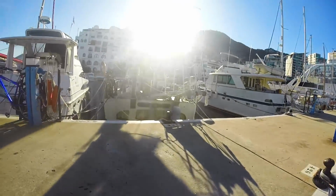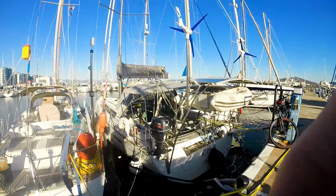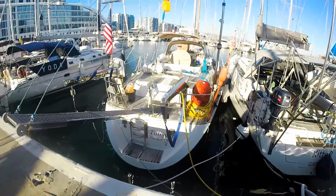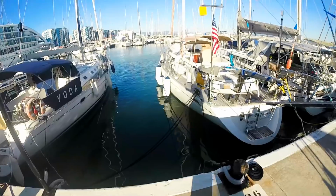Started about 5-6 minutes ago. Should be warming up fairly soon, but what we want to see is no steam coming out of the exhaust. Yeah, that'll be an indication that we're getting proper cooling. So the genset issues are finally solved.